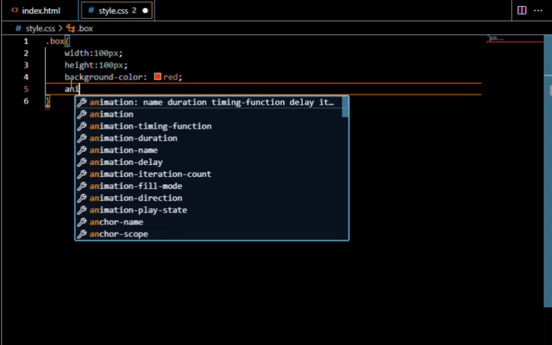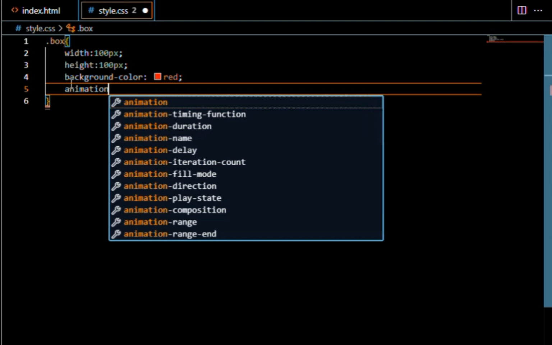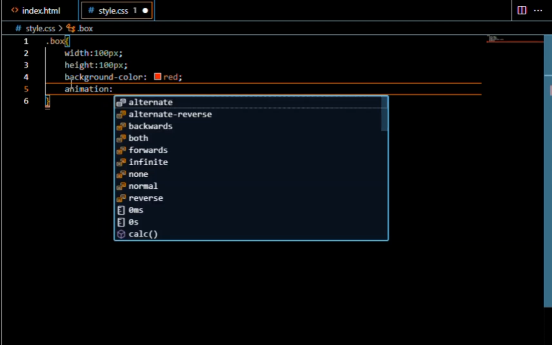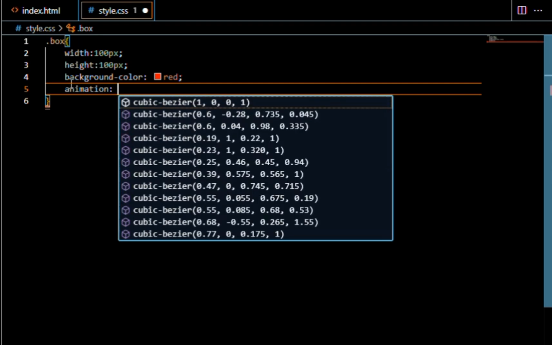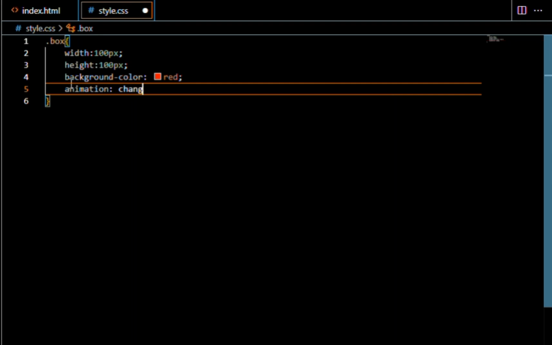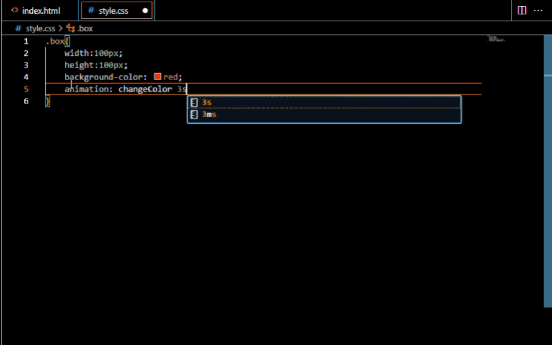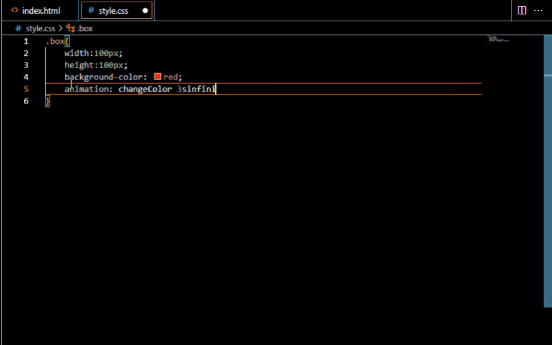Now let's give the animation to it. First I will use the shorthand property of animation, and then I will explain all these terms. Change color, here I will give 3 seconds and infinite.